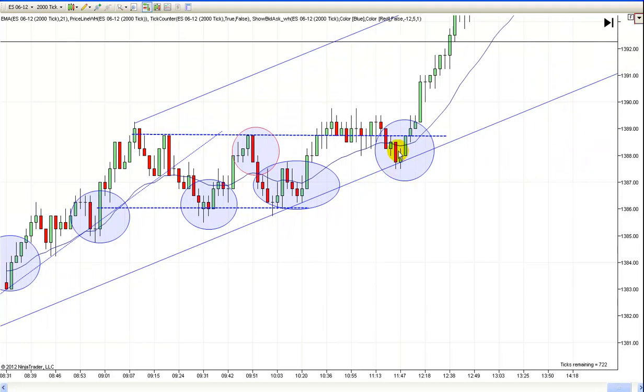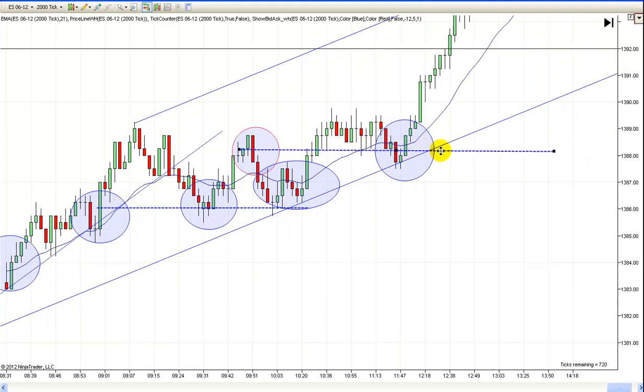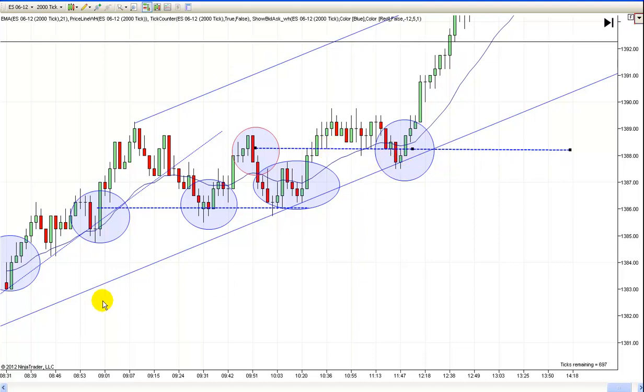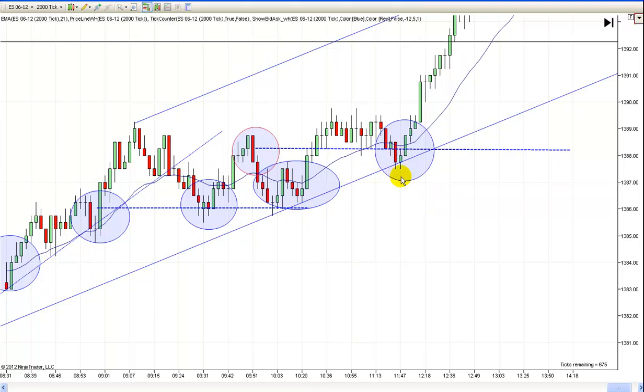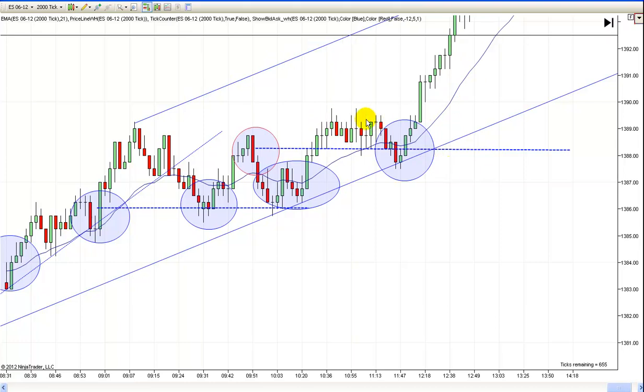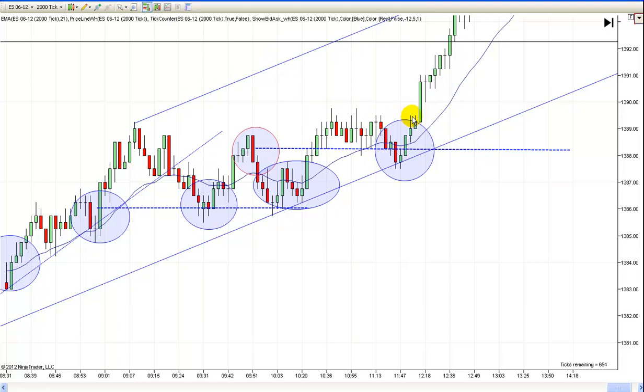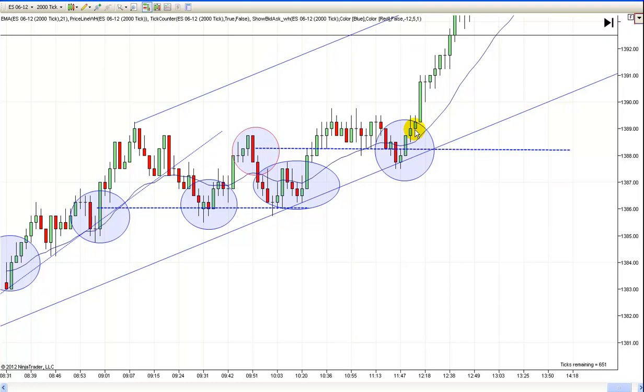Now this was the trade of the day, and let me show you this one. By this time you should have had your lows across here, and you would have known your trend line. You should have definitely had a trend line off that low and those two swings right there, and you would have been expecting that if prices touched here, they'd probably bounce, if nothing else, just to come back to right here. I wasn't expecting this big move, I'll be honest with you. You never know what's coming, but you should have been expecting prices to come back and test this high, just like they did right here, and then start putting your stop below here if prices reverse.